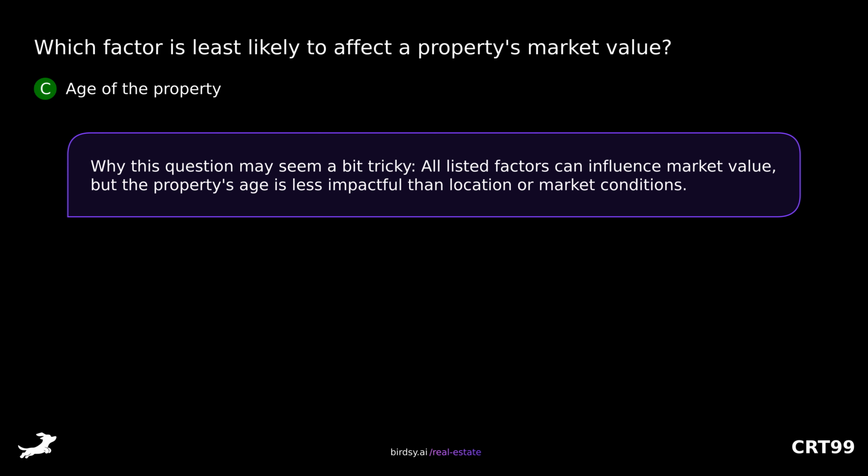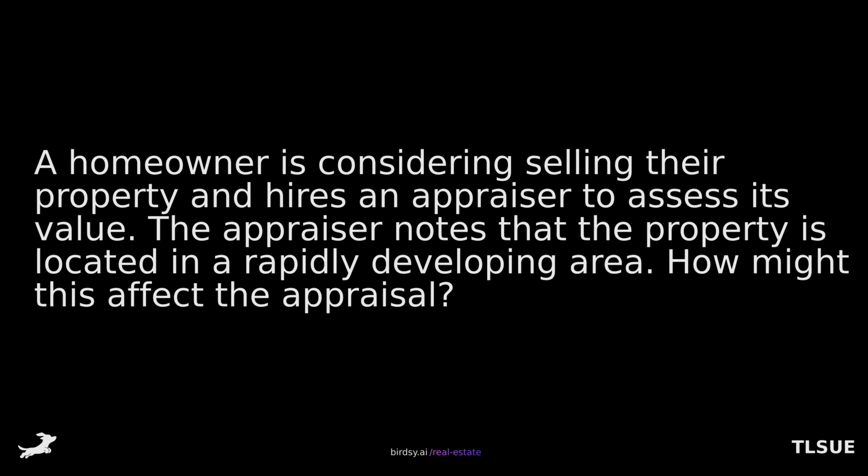Why this question may seem a bit tricky. All listed factors can influence market value, but the property's age is less impactful than location or market conditions. A homeowner is considering selling their property and hires an appraiser to assess its value. The appraiser notes that the property is located in a rapidly developing area. How might this affect the appraisal?